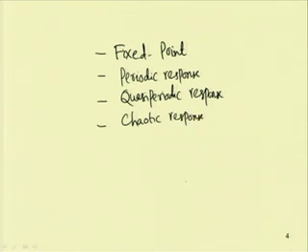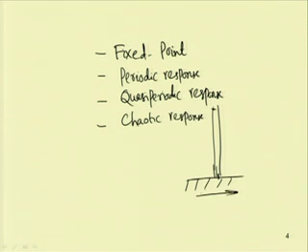For example, let us take a base excited cantilever beam. So, in this base excited cantilever beam, let its base be moving in this direction. If the base is moving in this direction, the beam may vibrate in a transverse direction.